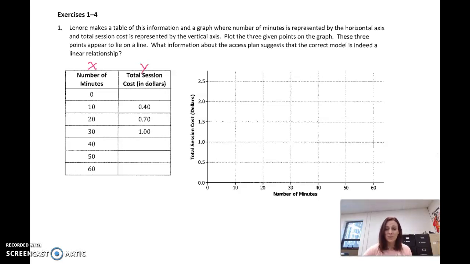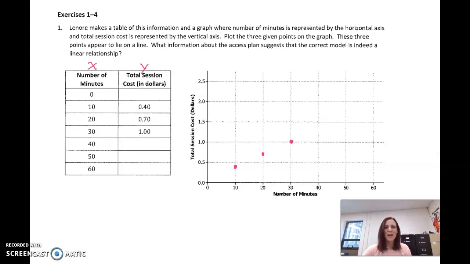Okay, so here's 0, here's 50 cents, here's $1. So 40 cents is just going to be like right in here, okay? So we can't make it exact because of the scale we have here, but we do our best to put it where we think it should be. 20 is at 70, so halfway between 0.5 and 1 would be 0.75, so it's going to be just underneath that. And then we have 30 is at $1. Good. That one's easy, right through the grid lines.